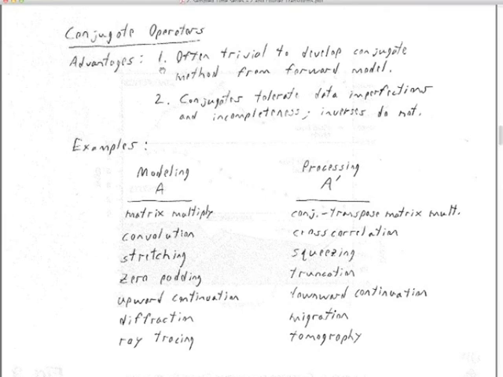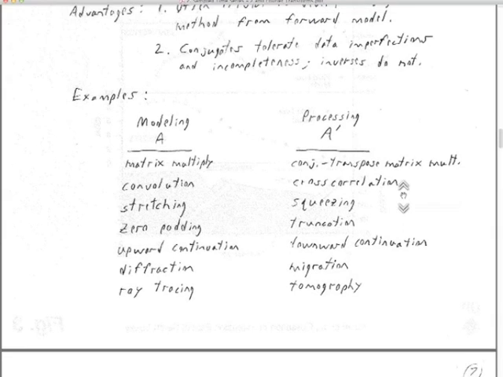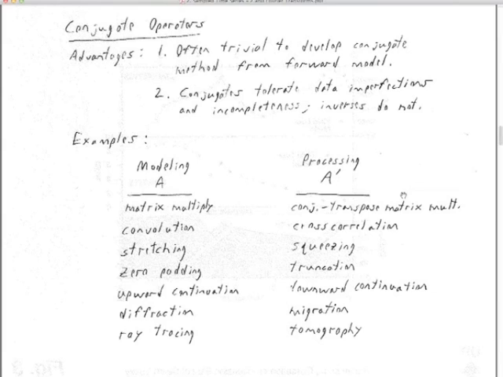There are codes, and you'll encounter them in this class, where going from a forward modeling to a conjugate processing code, and maybe this is a 500 line Java code or C code, is no more difficult than changing one character out of those 500 lines. Okay. It has to be exactly the right character, of course, but it's just one character, okay? Very often a minus sign instead of a plus sign.